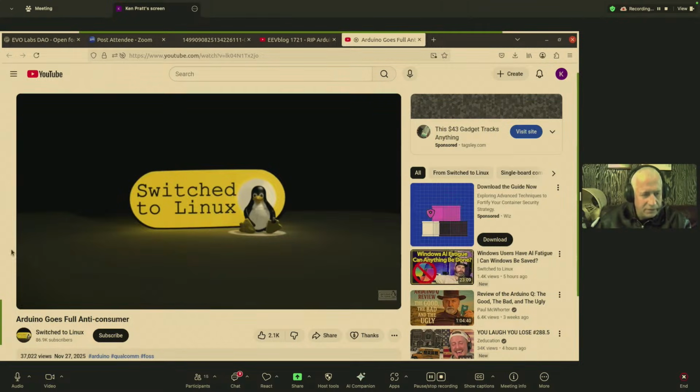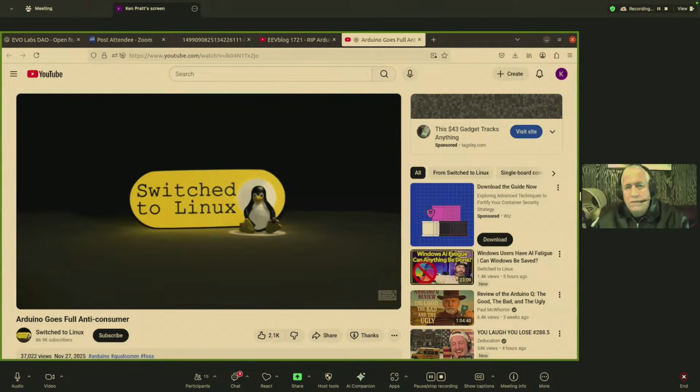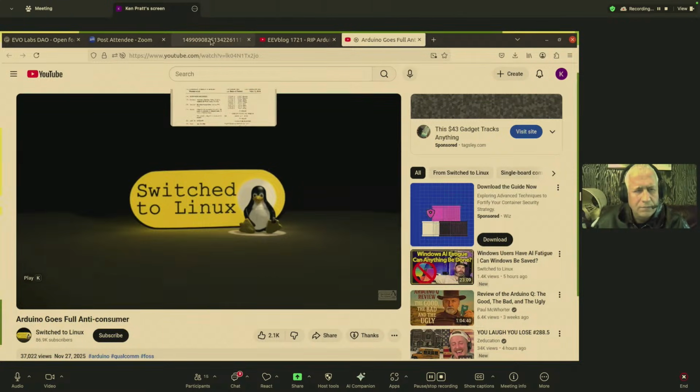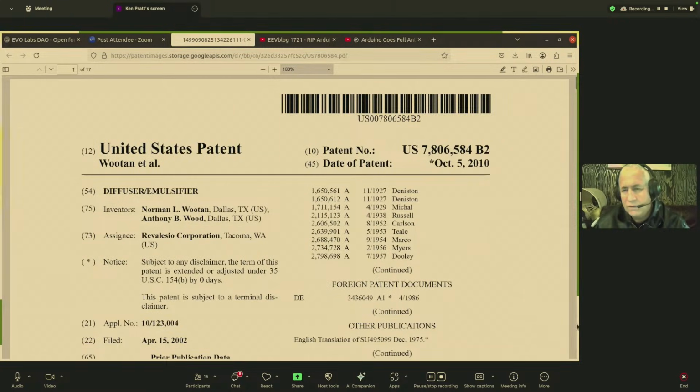Let's see how I can do this. My system that I've put together is based off of the patent of Norman Wooten.